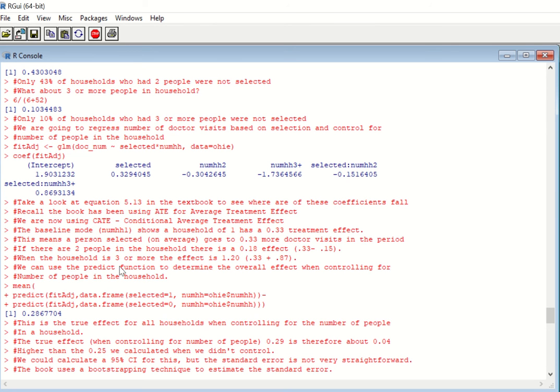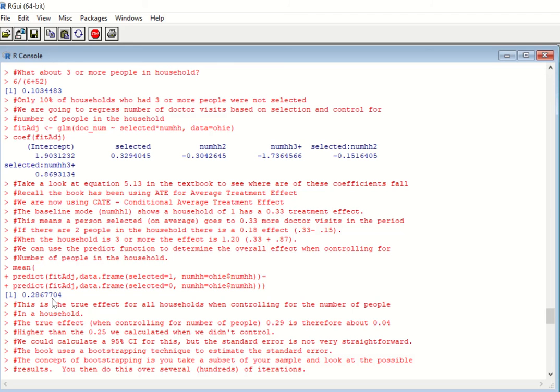When you put this formula in, it says that the true effect size, based on whether or not you were selected and controlling for the number of people in the house, is 0.29. Again, the true effect size when I'm controlling for the number of people in the household has gone from 0.25, which is what it was before we controlled, up to 0.29 now.